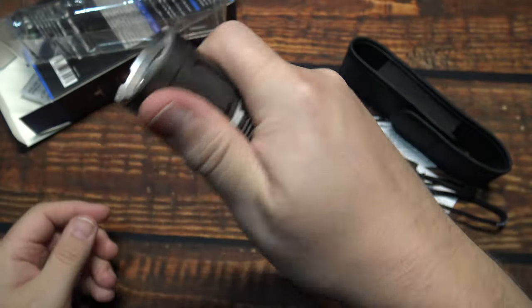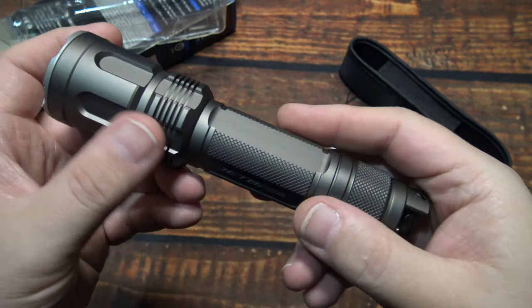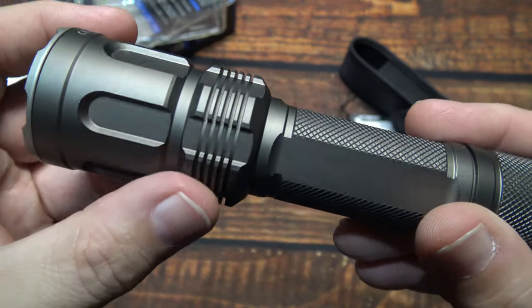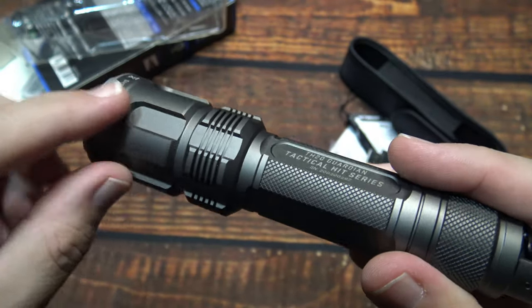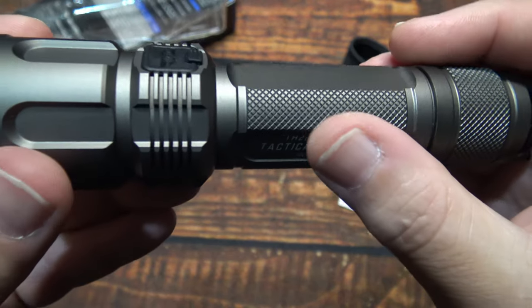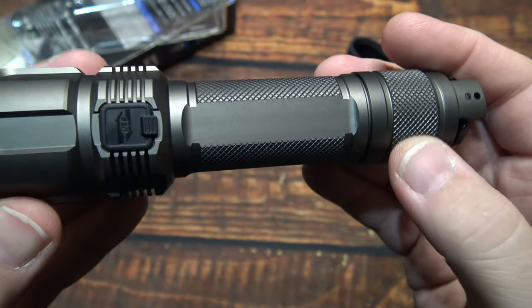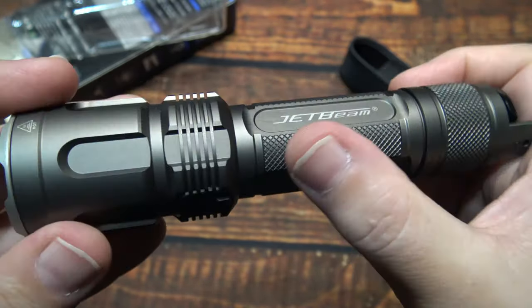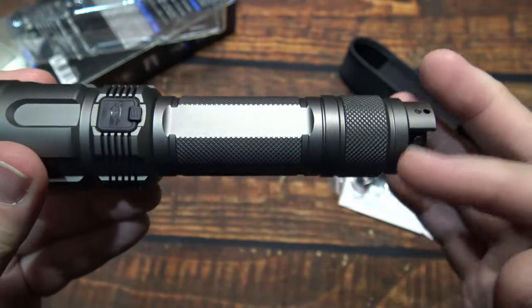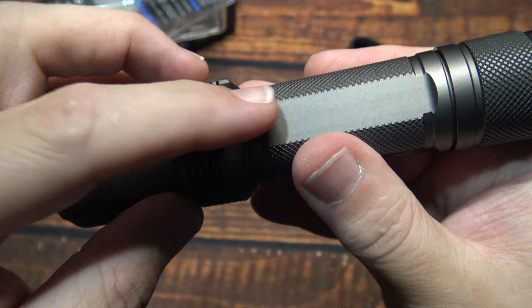And like I said, these are great, perfect size lights, real beefy on the heads. They've got a lot of heat sinking here. Now, it's not real deep, but real solid light on this, top heavy there. It's got some knurling here. It does have a little bit of roughness to it, but not a lot. Now, the body style, I notice, hasn't really changed, other than adding this charging port here.